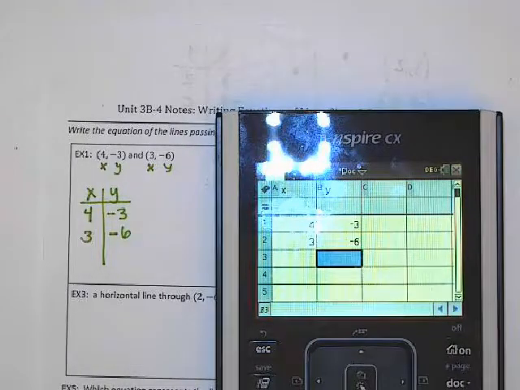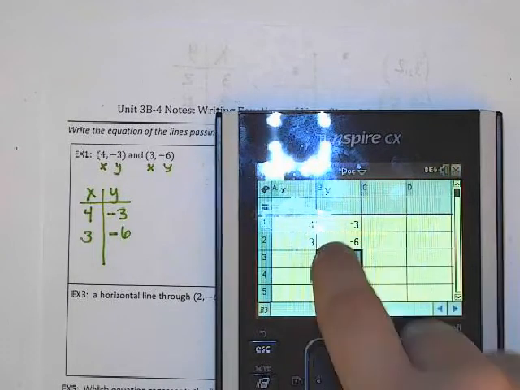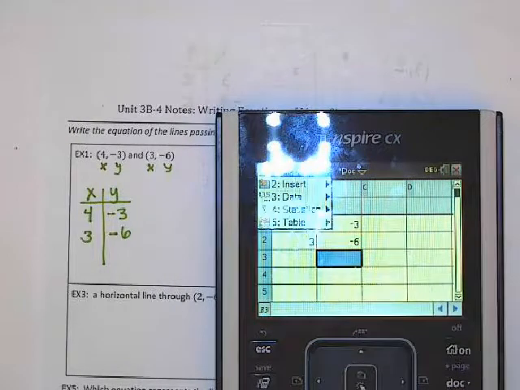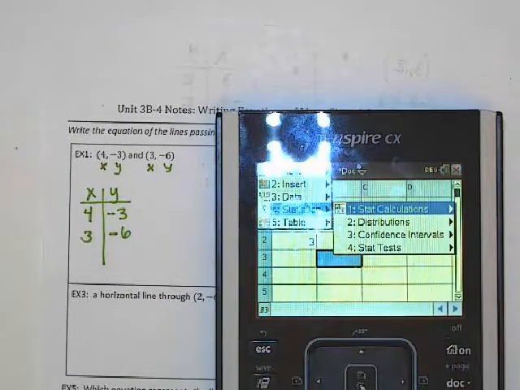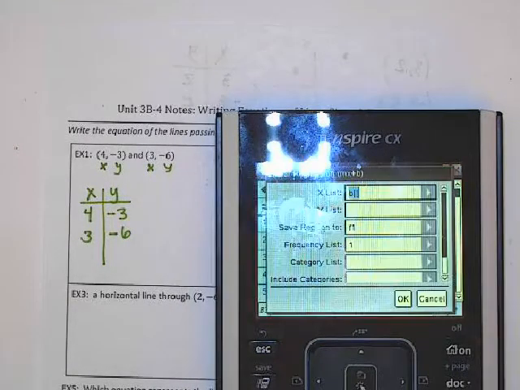Make sure your blue box is on a blank square. Then we're going to hit, what do I go to? Menu. 4, then 1, then 3. So menu 413.